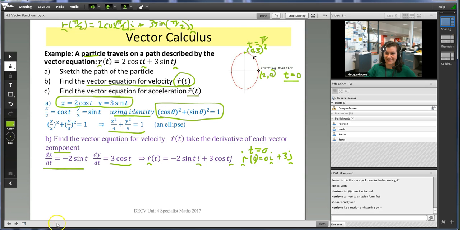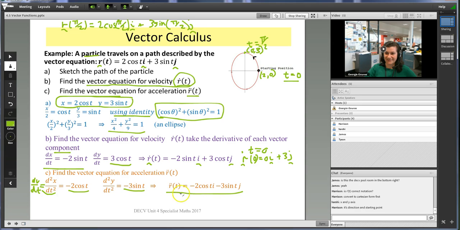Alright, so we're asked to work out the acceleration as well. So the acceleration, we just take the derivative of the velocity with respect to time. This is showing the second derivative of position, which is the same as dv/dt, which is the second derivative of position with respect to time. So we're going to get another equation here. Take the derivative, we just did that up there. For the j component, take the derivative again with respect to time, and this equation represents the acceleration.